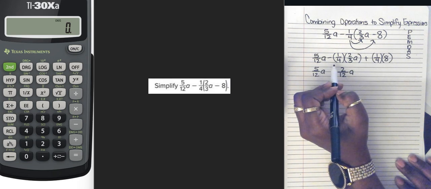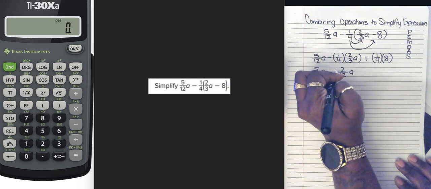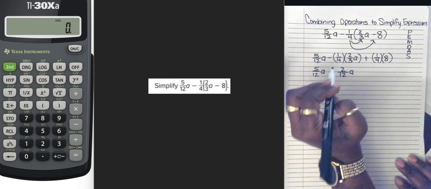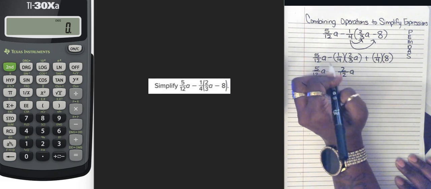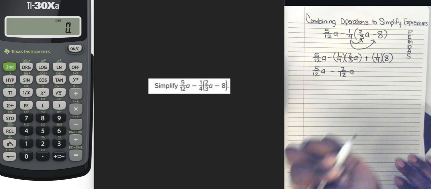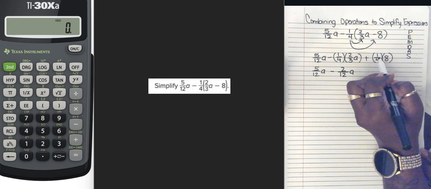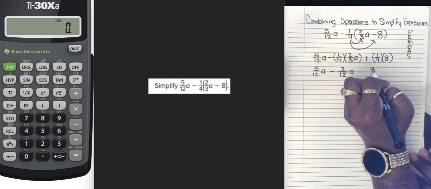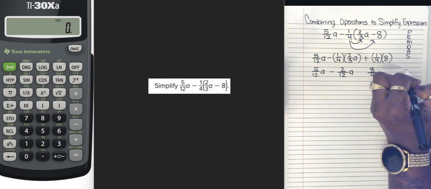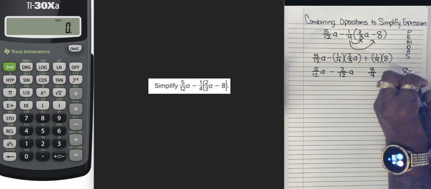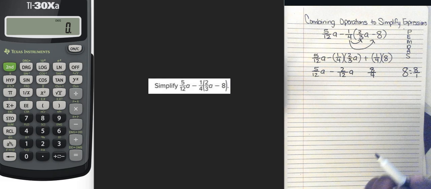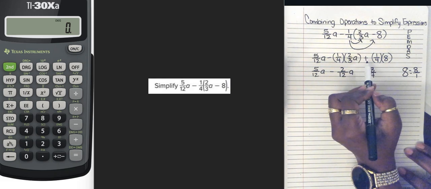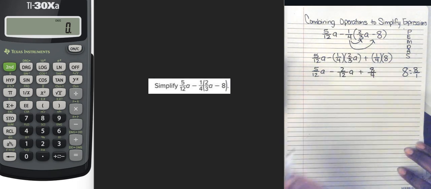And then we have a positive. This is a positive, right? So positive and a positive is a positive. And then we have a positive times a negative, which is going to be a negative. Okay. And then over here, we have 1 times 8. That gives me 8. And then 4 times 1 gives me 4. And then remember, the reason that we're saying that 8 wholes is the same thing as saying 8/1. Okay, so that's what we're saying. All right, and then we have a positive and a positive, which will remain a positive.